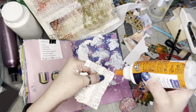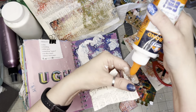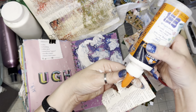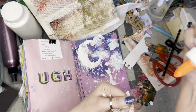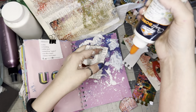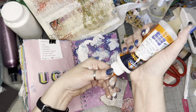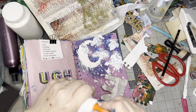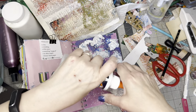Only do the bottom if your glue is willing to come out. Are you willing to come out? Nope. No, it is not. Why not? You're slowing us down. Oh, no. Do you see this? I know I'm trying to use up all the glue in the house, but come on. Okay, at least be willing to.